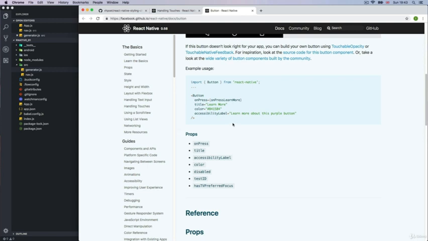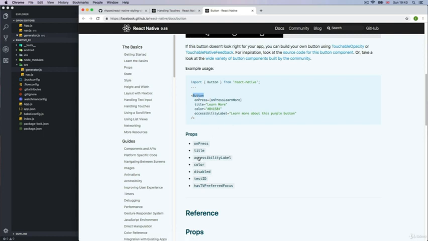Now, with each component, the properties are very specific. You cannot do whatever you want right here. And it kind of makes sense. For example, the button is a native button component for the device. So you can do an onPress to trigger an action. You can add the title, maybe change the color, set it disabled, and that's it. Notice that you cannot add custom stylings for this. This is just the default button you get with the device.